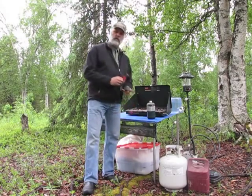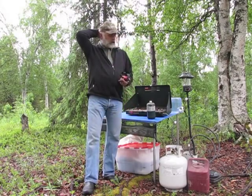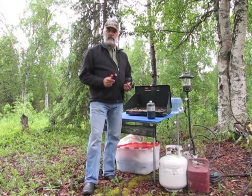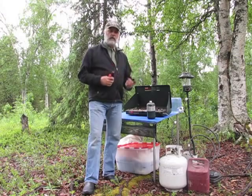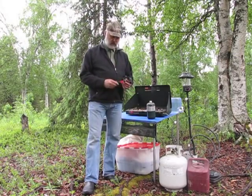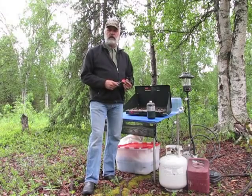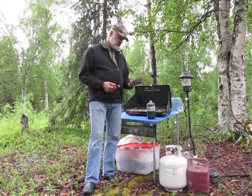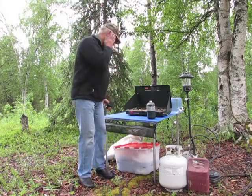So the key to remember on these fittings, if you're going to go crazy with your fittings for your stove, is just make sure you test fit everything before your trip. Plug it all up, hook your stove up, turn it on, run it for a little while, check for gas leaks. Make sure everything's working correctly. We've had trips where somebody forgot a propane fitting and we had to improvise. So you want to make sure you check everything.